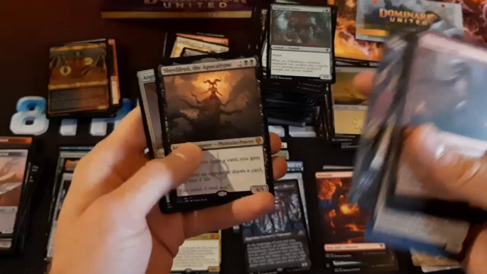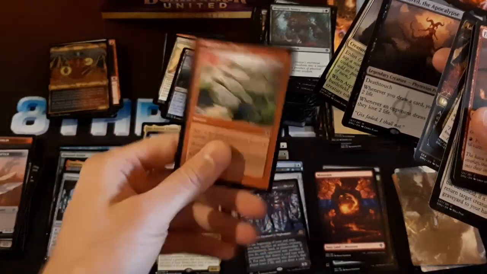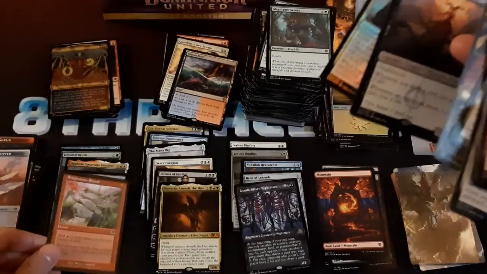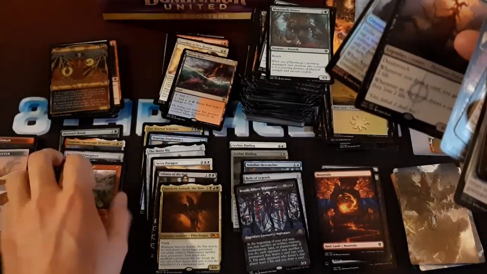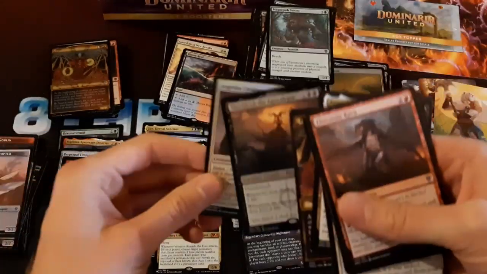Sheoldred, nice. So we got Liliana and Sheoldred. And a Brightstone Ritual. I play this card in my Goblin Commander deck as well. It's very good for goblins specifically and nothing else. It adds a red for each goblin you have in play. At instant speed for one mana though.